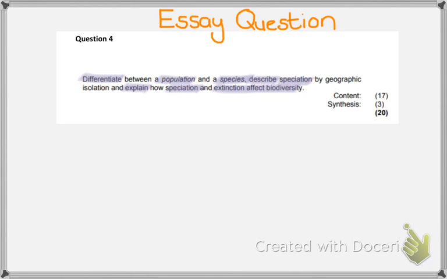So there's a lot of components to this essay. And I want to bring your attention in particular to how the essay is broken up. It is broken up into 17 marks of content and 3 for synthesis. Now, just so that you're aware, these 17 marks need to be roughly allocated to each one of these topics that we've highlighted in our question. And I want to show you how best to do this in an exam setting where you're not sure how much each question should get.